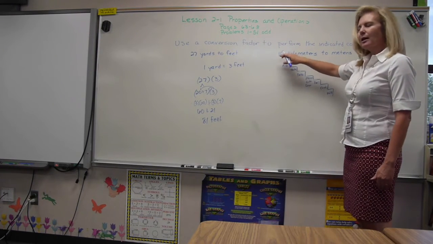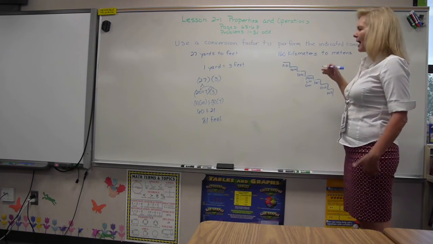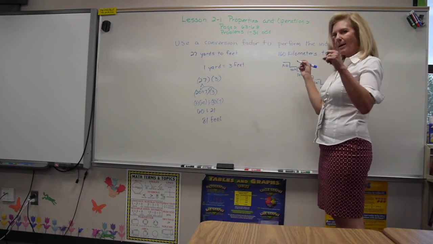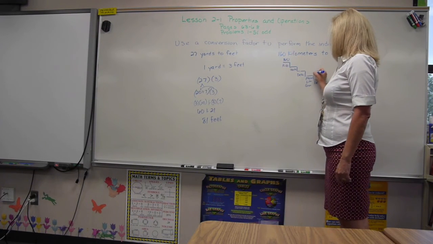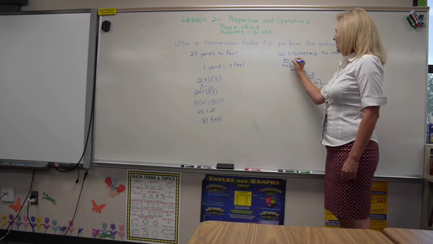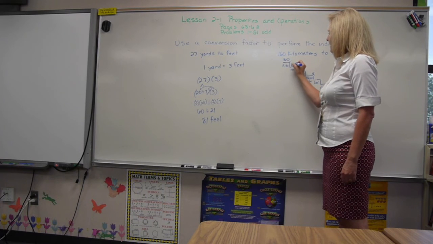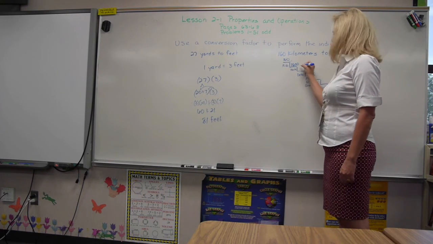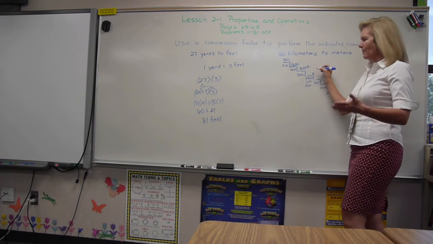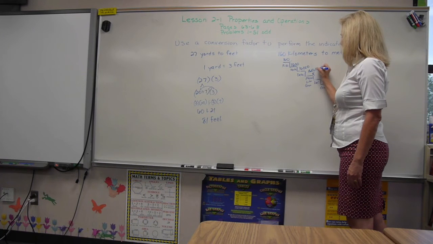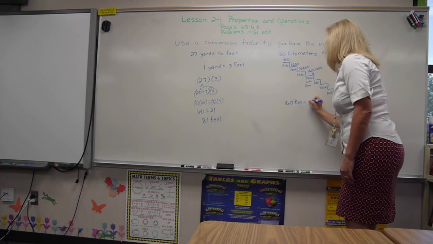Well, for every space down, going from top down to bottom, I move my decimal point 1 place. So if I start at 160 kilometers here and I want to go to meters, well, I'm going to move it down 1 place, so I got to move my decimal point over 1 place. That becomes 1,600. I'm going to move it 1 place. That becomes 16,000. I'm going to move it 1 place. That becomes 160,000.